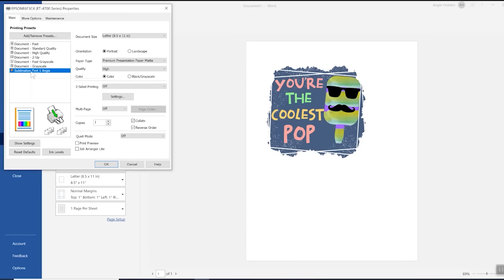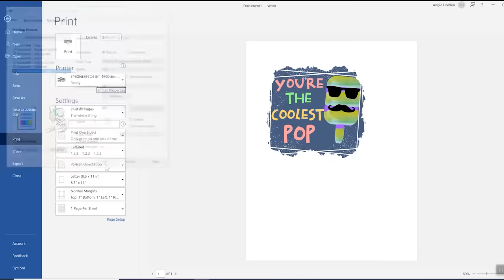The beauty of this is that you could make more than one preset. So you can make a preset that is heavy in red, call it heavy red, or you can make a preset that's, you know, less yellow, call it less yellow. You could customize each of these to be exactly what you want for different types of sublimation printing. So maybe one color combination looks good on fabric and another on mugs. You can make two different ones with this method. So now we'll click OK.